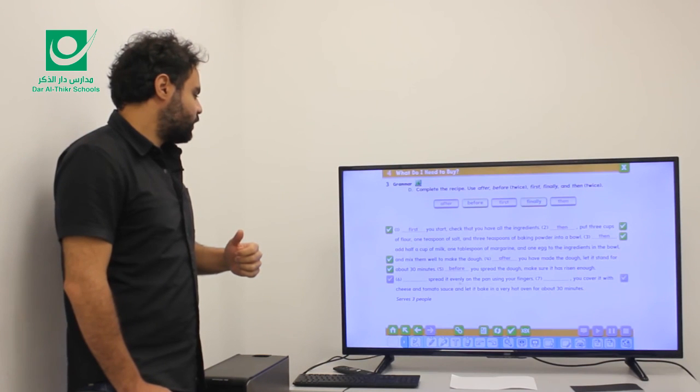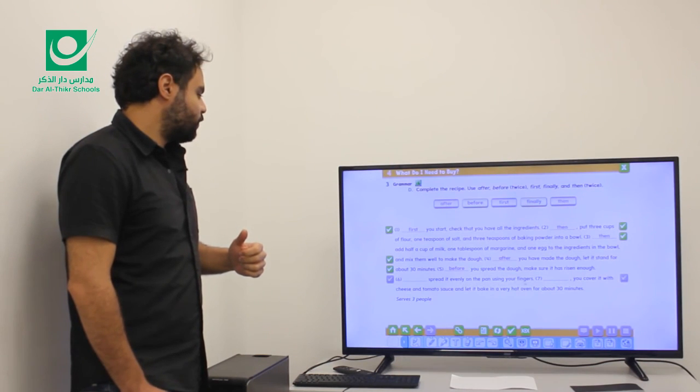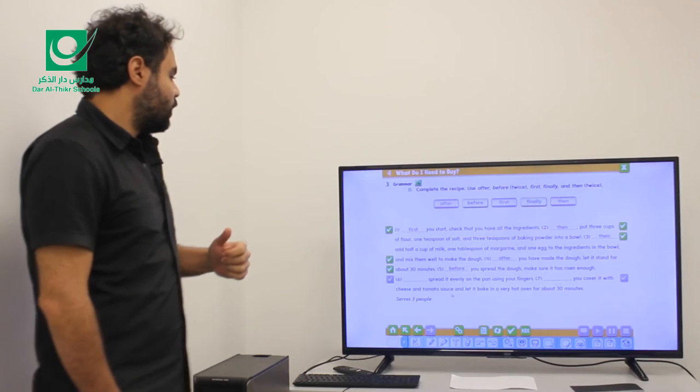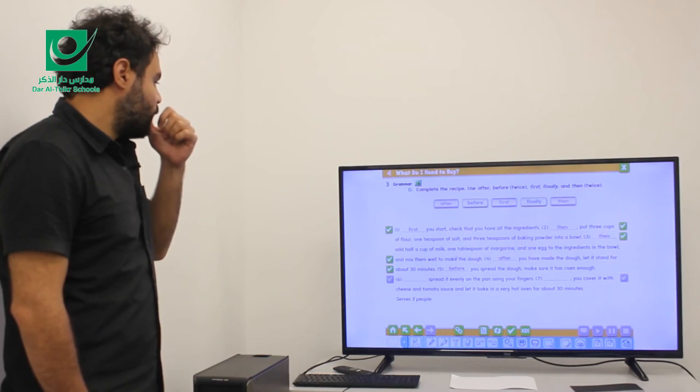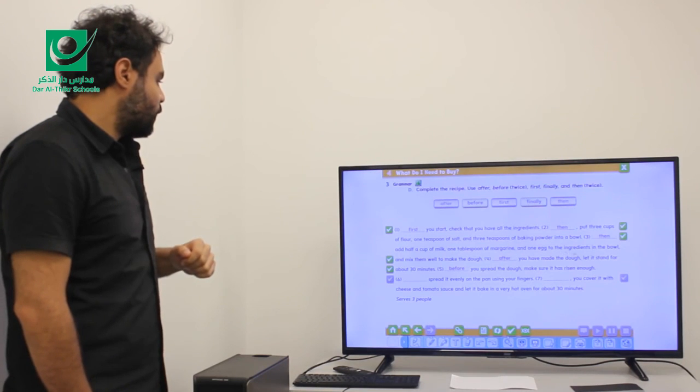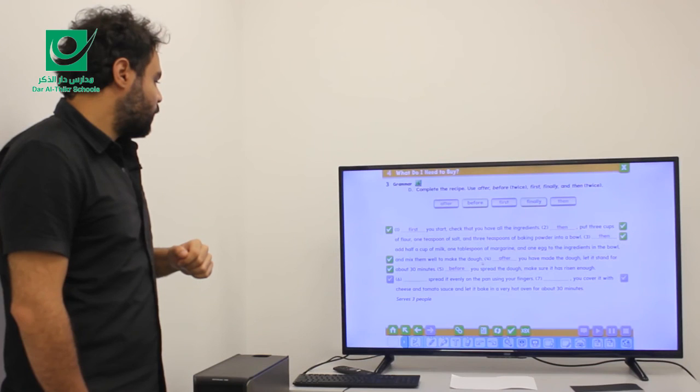Before, spread it evenly on the pan using your fingers. Okay, so here again it's before, and at the end it is finally.